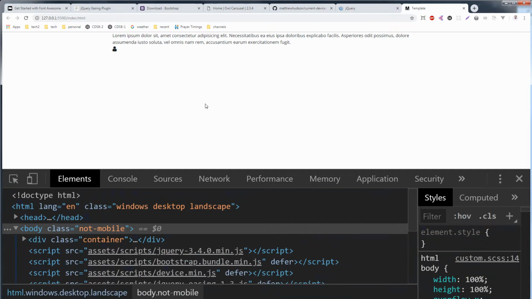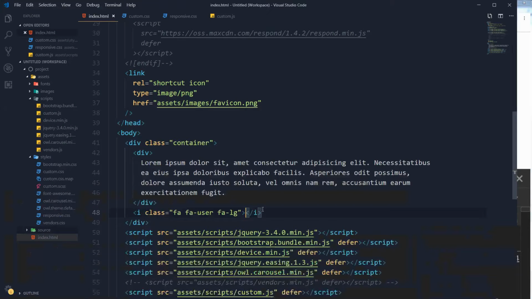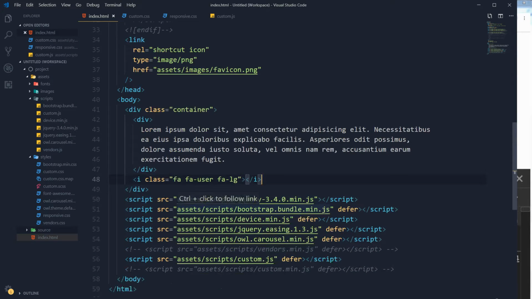So this is the Font Awesome. Bootstrap and Font Awesome are linked. We can see the container and Font Awesome here. Alright, now we should check the Owl Carousel.